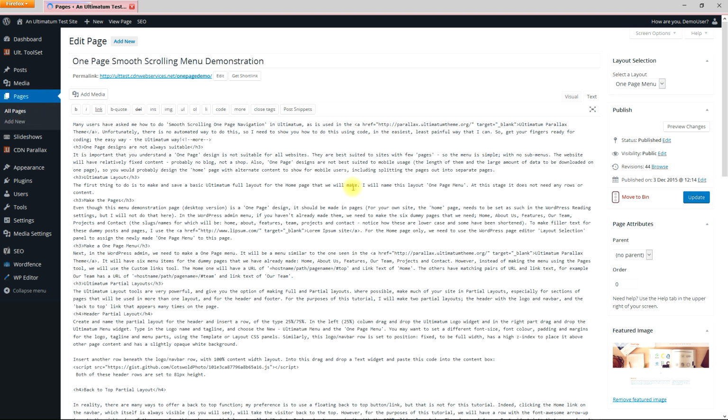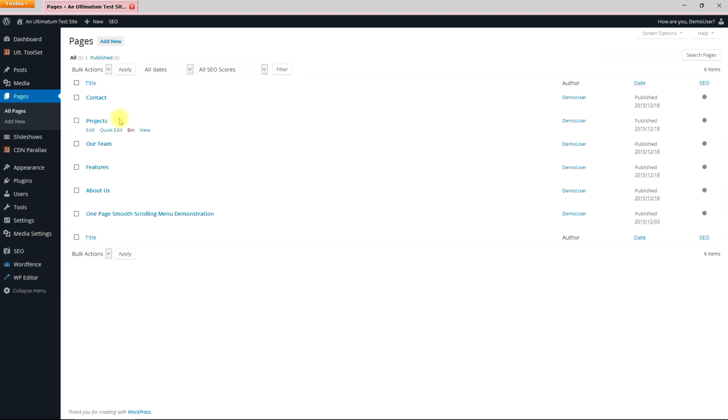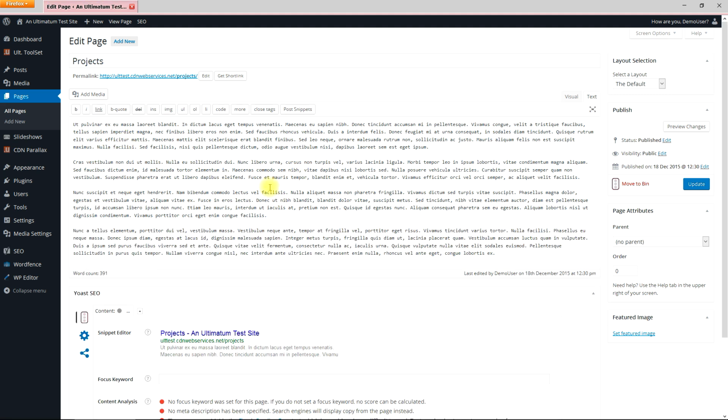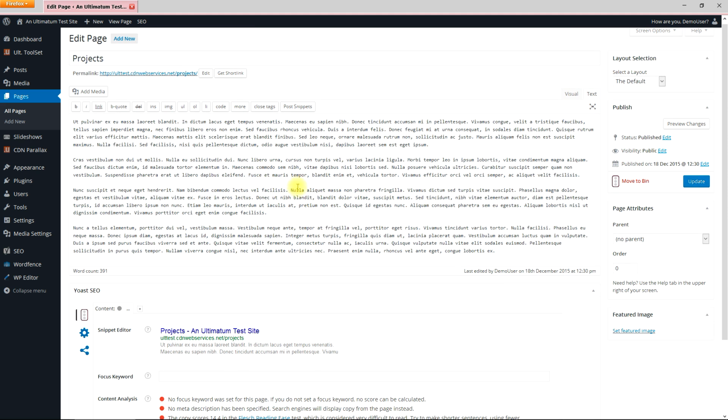So that's fairly straightforward, and you can see that I've got similar other pages. Let's just take a look at one of these. To start off with, I find it really useful just to put dummy content in, and to do so I use a website called Lorem Ipsum, which the tutorial shows you a link to. And here you can see part of the Lorem Ipsum. It's a sort of nonsense Latin, but it's quite good as filler, and everybody who sees it will recognise it immediately as just that, filler.